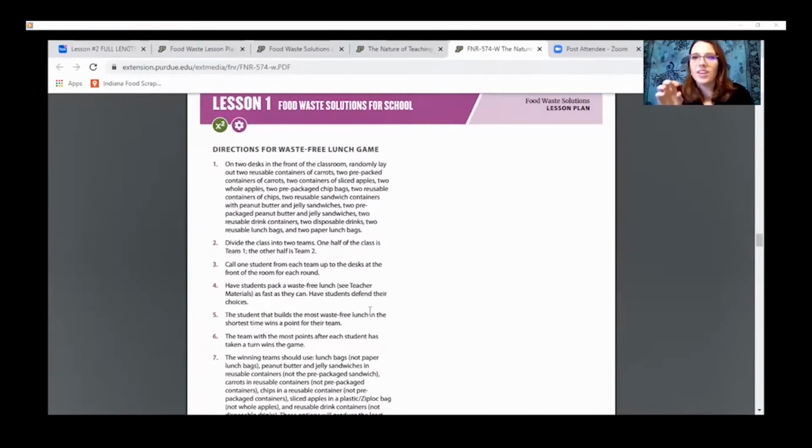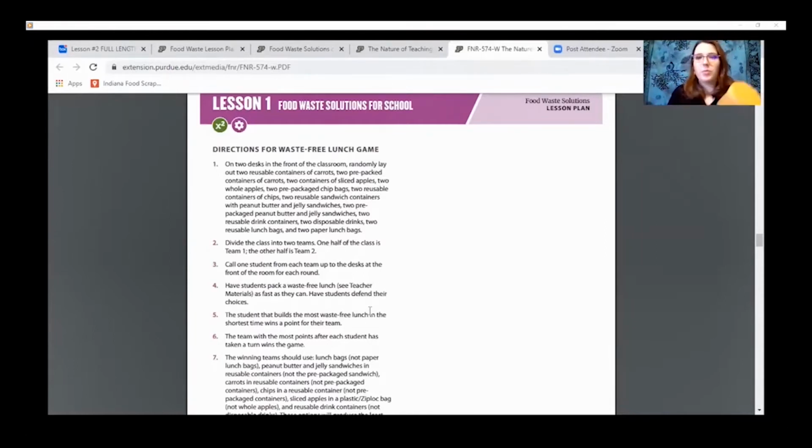reusable options that, for example, you're going to have some materials that are conducive to reducing food waste and some materials that lead to waste. So for example, I have here a bag of chips that are prepackaged. If a student doesn't finish eating these, they might just throw them away because otherwise they're going to get stale. If you don't provide a bag clip, which might be another way to get around that, versus a resealable container of chips that they can seal the top back on if they don't eat all of it.